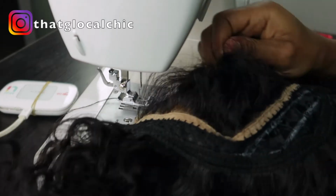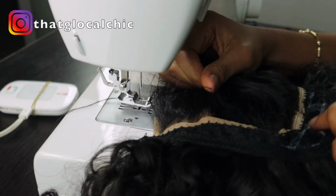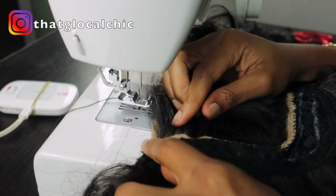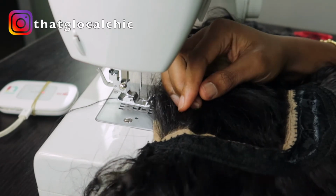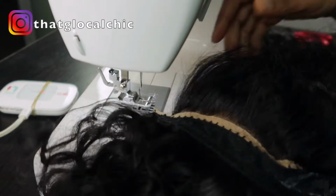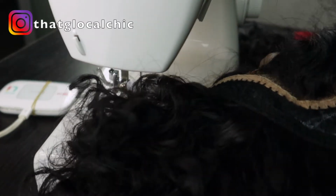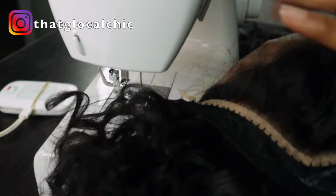Okay guys, so I'm at the top of the wig now, and I'm just going to sew these two last lines. If you want, you can sew. Usually it's advisable not to sew on the closure in case you need to change it, but if you want, you can actually sew on it, and there's nothing wrong with that, to be honest. So now I'm just going to sew the two lines across this point and call it a day.